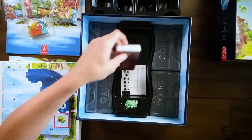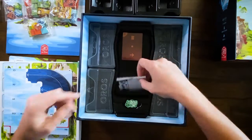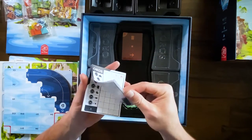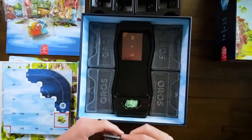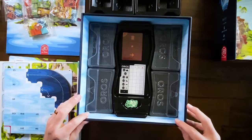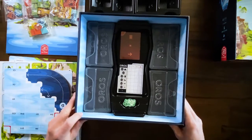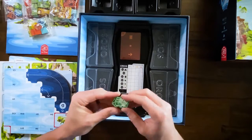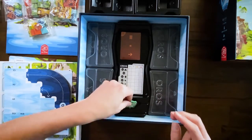So the cards, we'll show you where the spot goes to hold those cards. And we also have the score pad. A simple little score pad, printed front and back, because we're trying to be as environmentally friendly as we possibly can. And let's see, we've got our little jaguar piece, also wood. Wow, this looks so good.